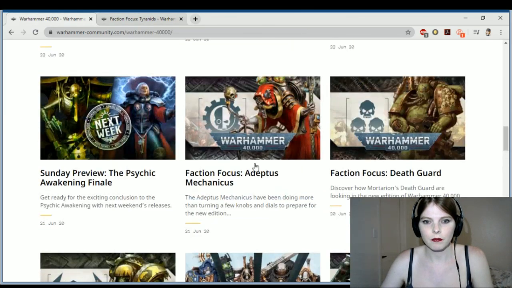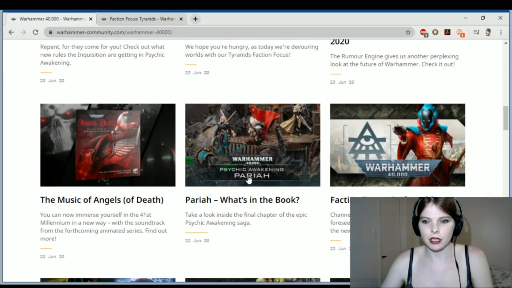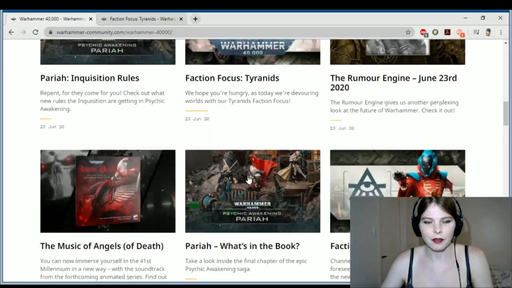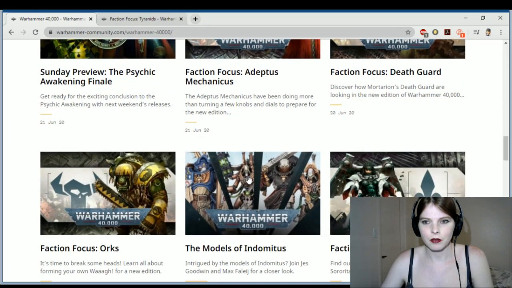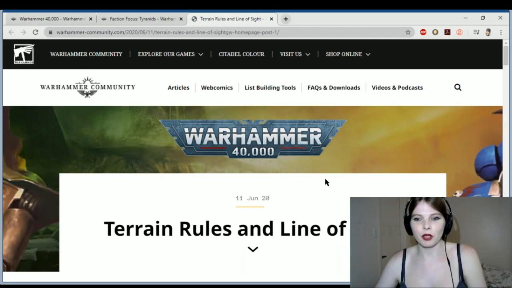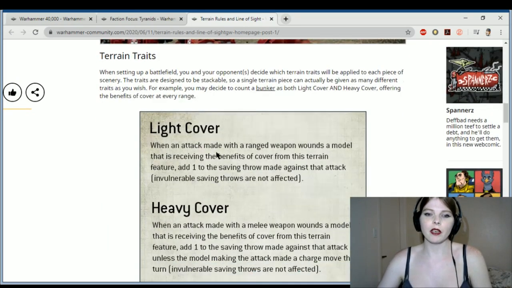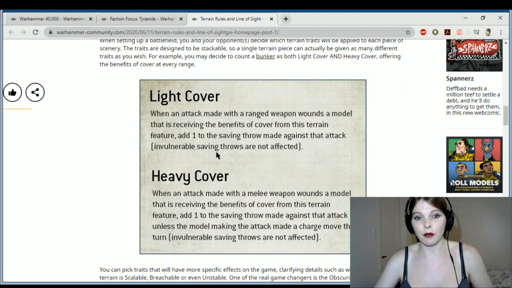Oh, I found it. It's called Terrain Rules and Line of Sight. Oh, am I just dumb? Where is that? Here, I'll just link it to you. Okay, let me just get that really quickly. Boop. Wow, see, somebody is screaming at their computer. They're like, Alexis, it's literally... Okay, so I guess we're just going over cover now.